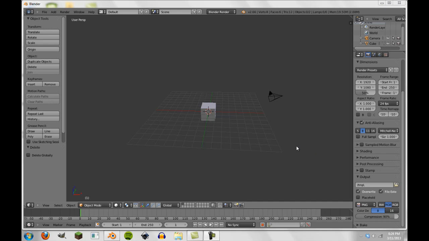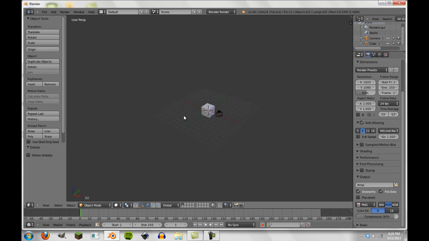But right now, what we're going to be talking about is viewport rendering and animation rendering from the viewport directly. This is a really cool feature of Blender that allows us to quickly preview our work without doing all the extra compositing and ray tracing that can really take a while, especially if your frames have a lot of detail in them or your computer's not that good. This technique allows us to quickly view a rough copy of our animations, even with sound that you've already put in the video sequence editor.